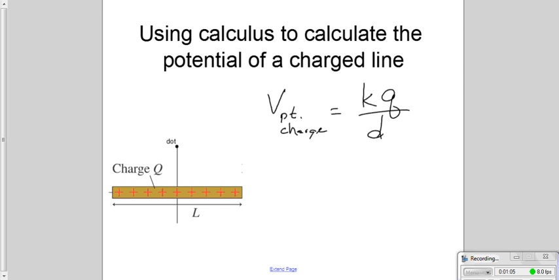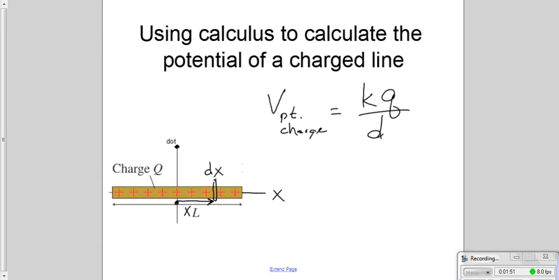So what we have here is this dot. And the complication here is, well, you can't say that that charge is any particular distance from that dot, because some of the charge, like right down below it, is close, and some on the very ends is certainly far. And this, I hope you'll recognize, calls for something like calculus. So a few things that are similar to what we did in the electric field calculations: I want you to imagine a little slice of this charge here. Because we're going along the x-axis, we'll call this tiny little width a dx. And then x is how far that little piece is from the origin here that was provided on this problem.